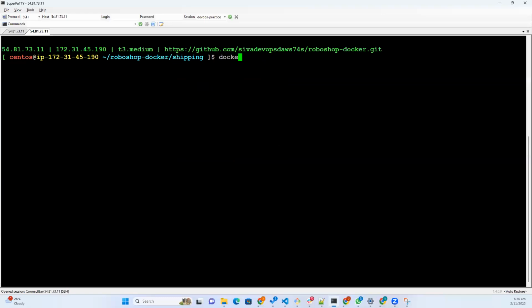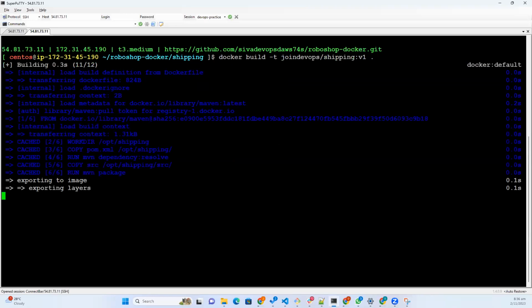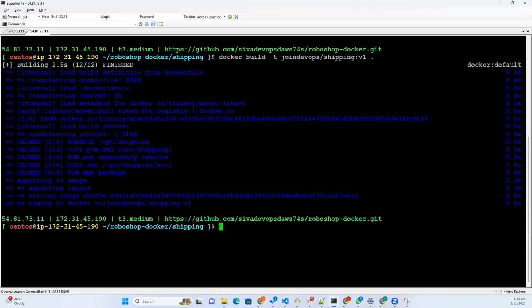Now docker build -t joindevops/shipping:v1 . and then docker images.